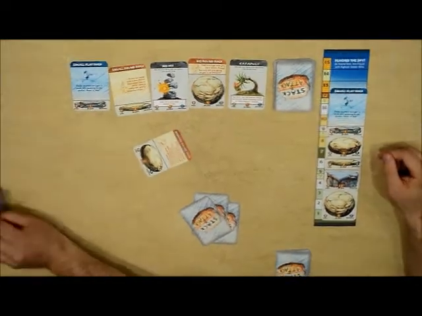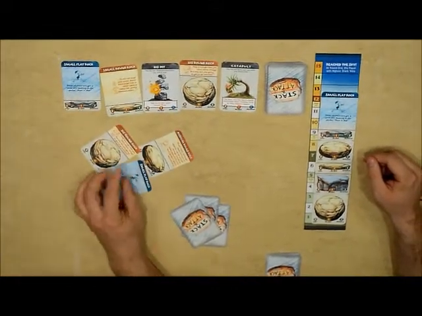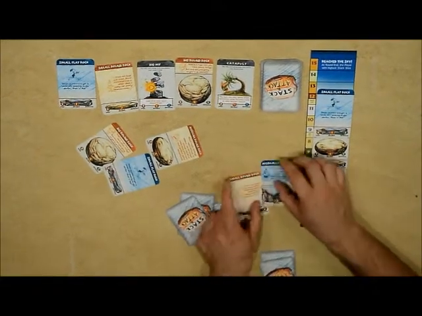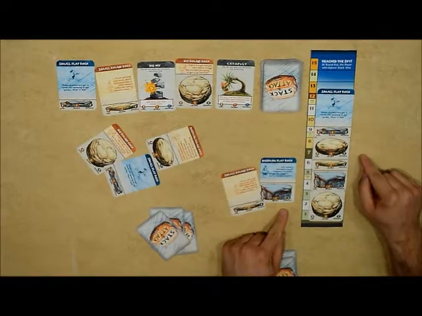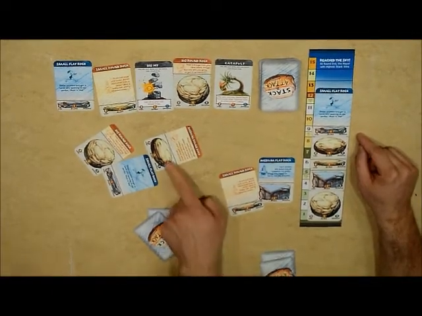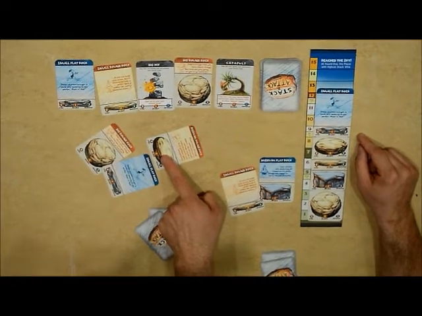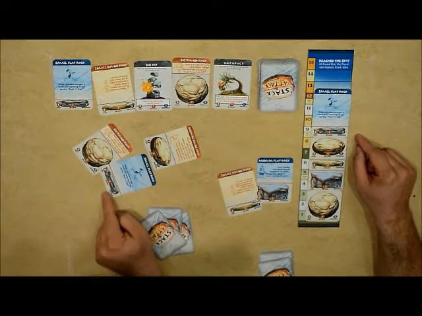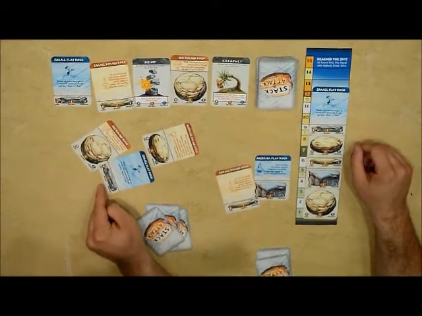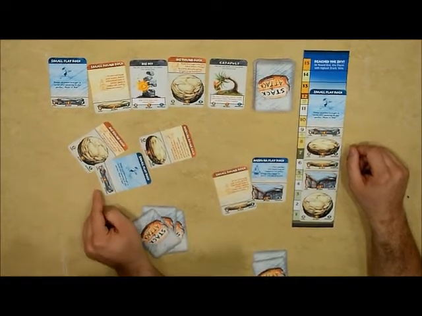So he flips over 2 cards from his deck, a big round rock and a small flat rock. And I flip over 2 cards from my deck, a small round rock and a medium flat rock. His total attack value is equal to the attack value of the rock he threw, which is 3 for a medium round rock, plus the attack value of both the cards he flipped over. So it's 5 for the big round rock and 1 for the small flat rock. His total attack value is 3 plus 5 plus 1 for a total of 9.